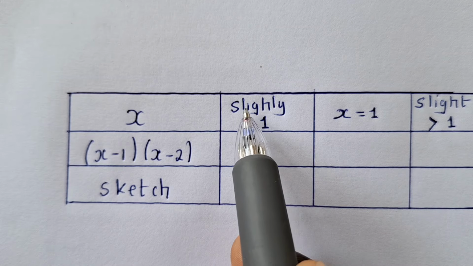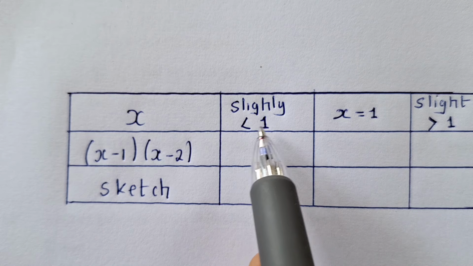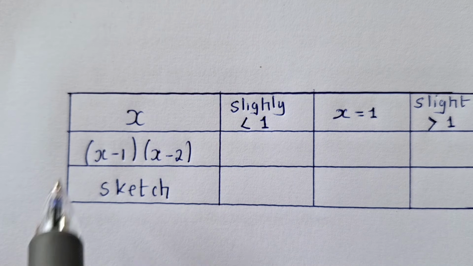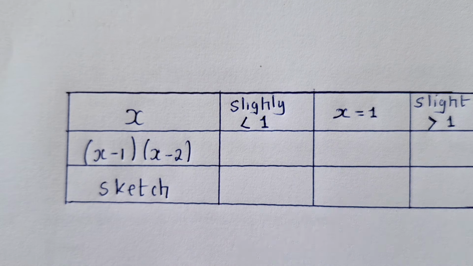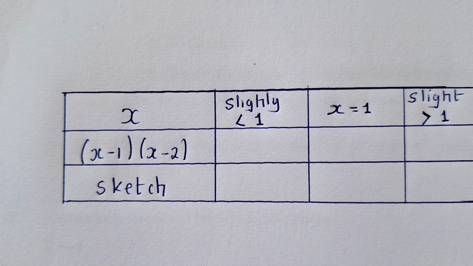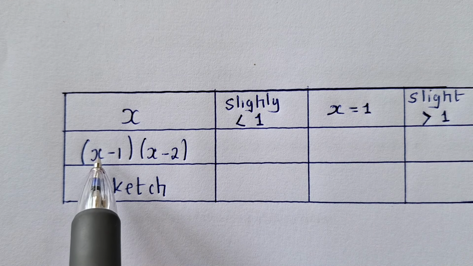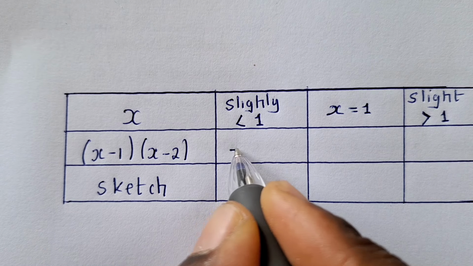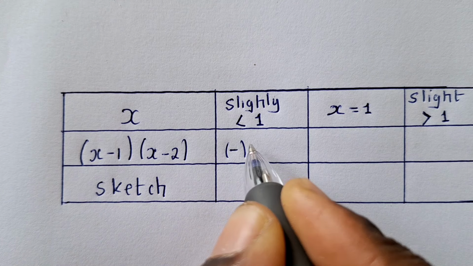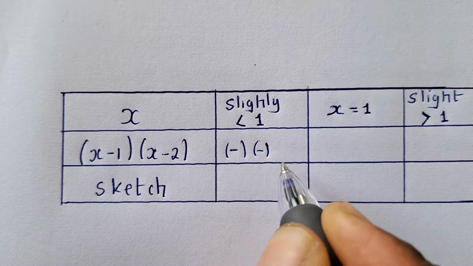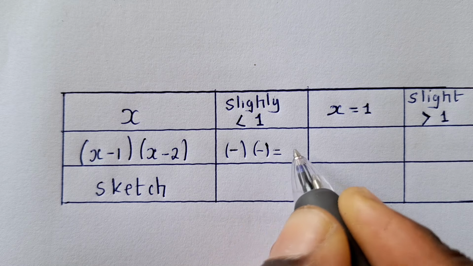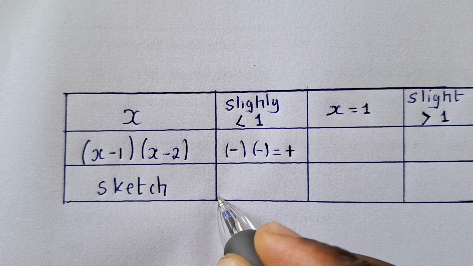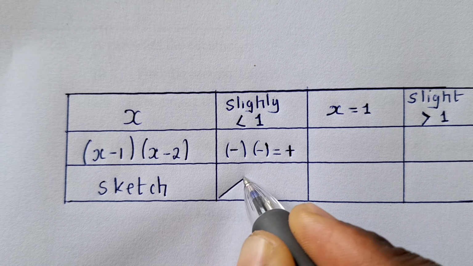And then you can see that here I've written slightly less than 1. So you get any number less than 1 and try to substitute it in here. For example, I'll get a 1.5. Put a 1.5 here and then work out. It will give you a negative value. Even here, it will give you a negative value. And when you multiply negative by negative, we're getting a positive. So it's moving from negative to positive.